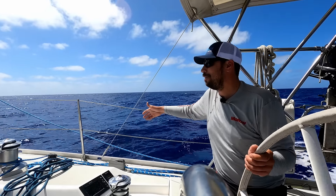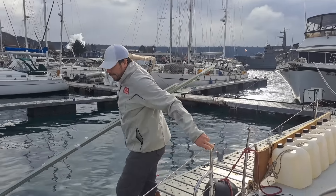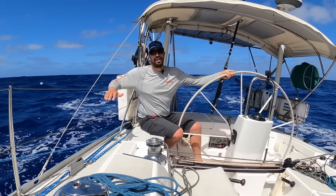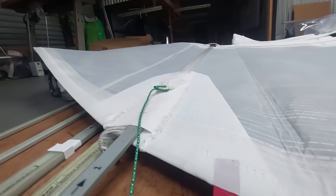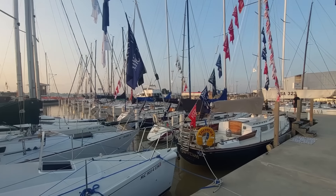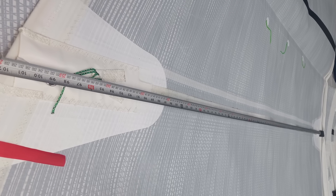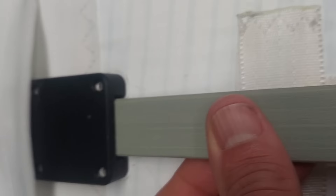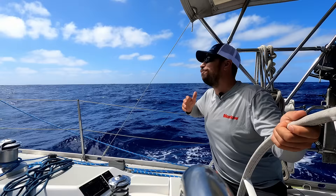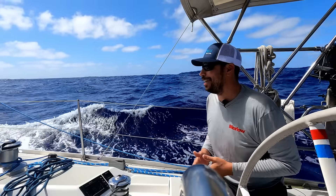One of the first things we wanted to do was work on our new mainsail, which arrived in Uruguay, but we didn't have the correct battens yet due to shipping problems in South America. The battens that were available were just a little bit too thick and weren't going to work perfectly. So I had to go back to the United States to do a little racing, and I contacted RBS Battens in Washington. They custom-made battens specifically for Sweet Ruka's mainsail, cut to a specific length so I could bring them back to Chile and finally reinstall them — allowing us, for the first time in a long time, to put our brand new mainsail up.